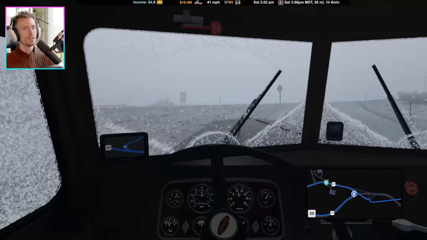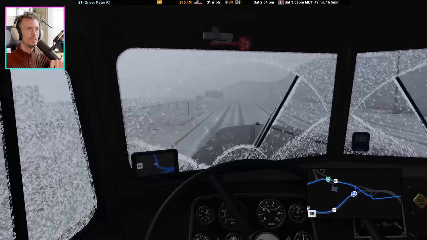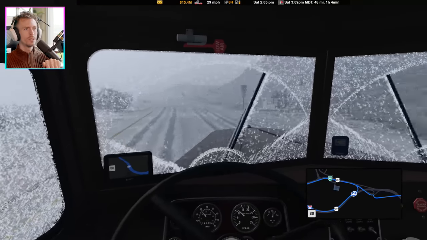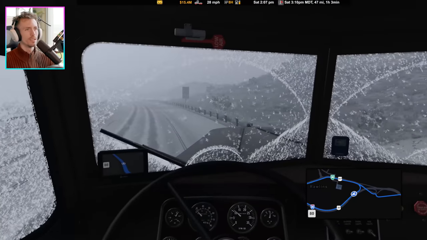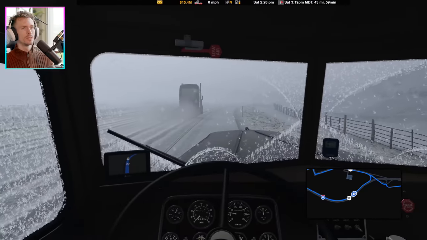Where are we going? Why did I all of a sudden get 50 miles? No, now we're sliding. Oh, we're sliding. We're slipping. Good Lord. On the interstate, we took out a sign. Oh, and I'm still sliding everywhere. Okay, I need to stop. Done. Parking brake pulled. I'm waiting until this clears up.